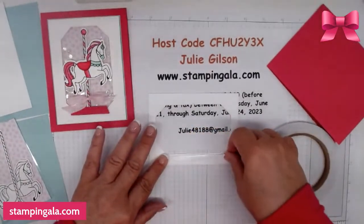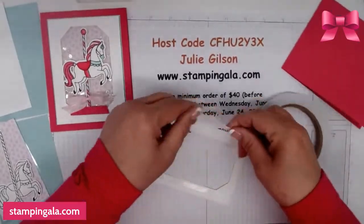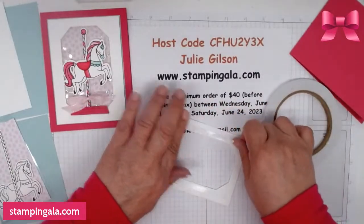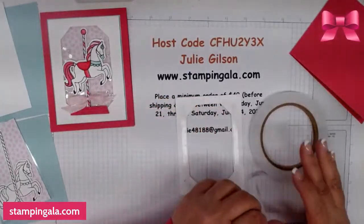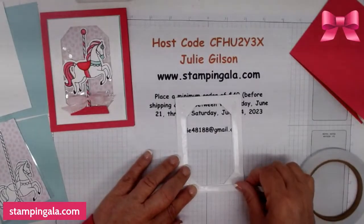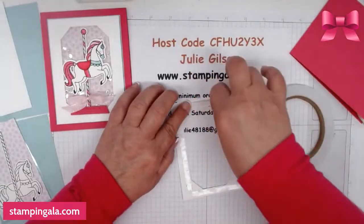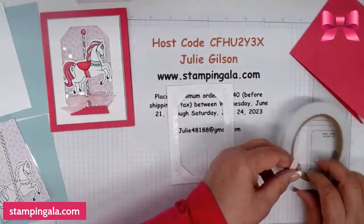And I have to cover up this window with a window sheet. If you don't have window sheets, you can use different pieces that you might have saved from your stamp sets, actually. For the photopolymer stamp sets, you can use those sheets as well, as long as they're not all messed up. Okay, so we got this.